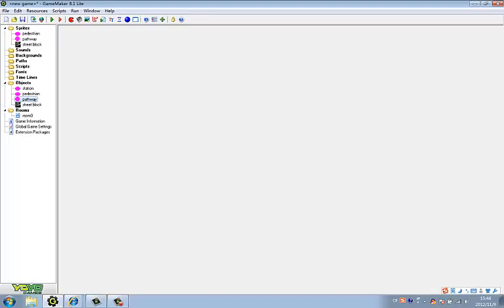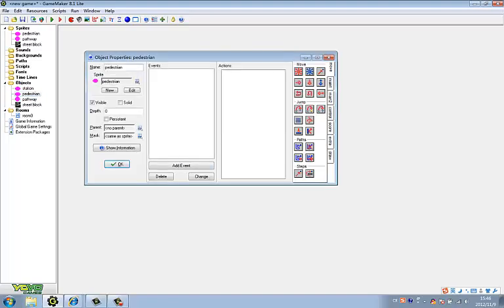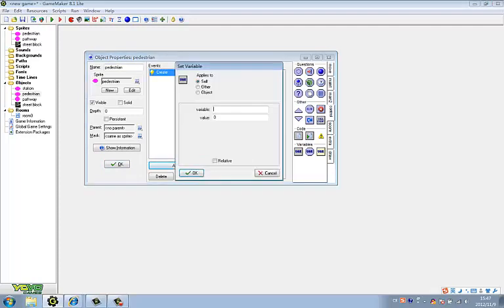Press OK. Then what we should do is add an event to the pedestrian, also create, and under the control we drag the var in the action and the variable is pedestrian x and the value is random 1200.